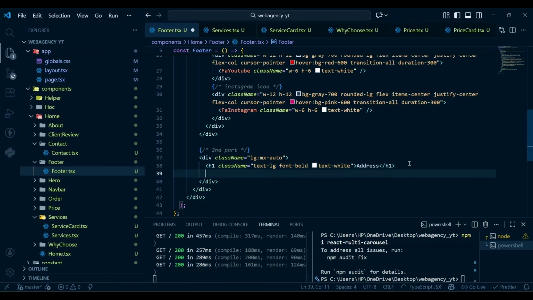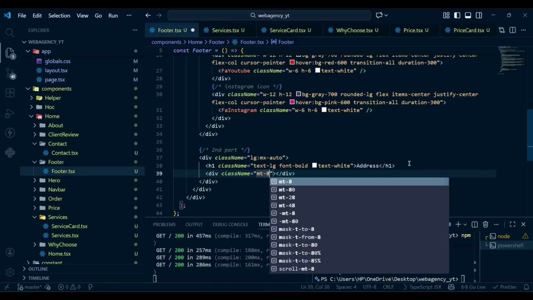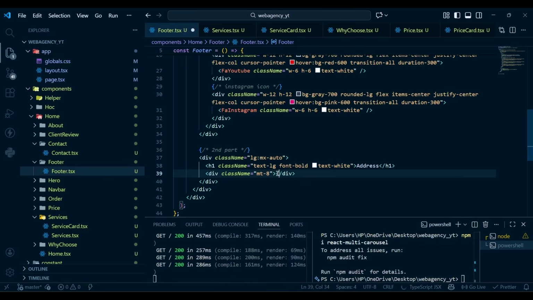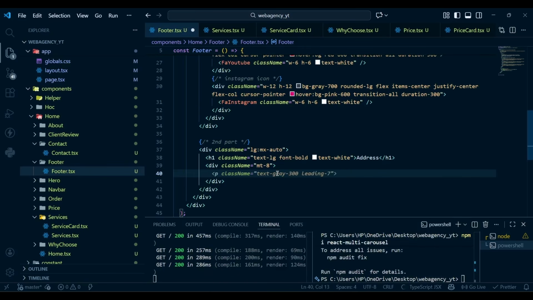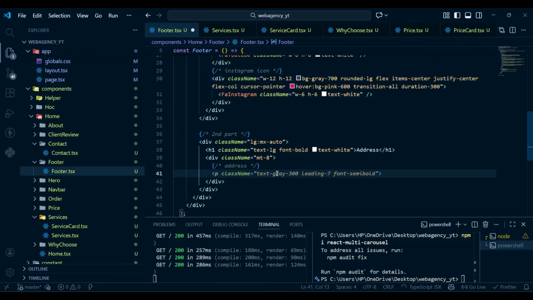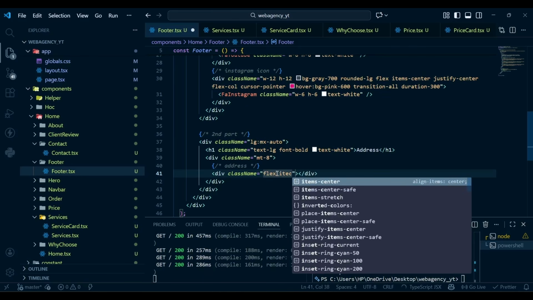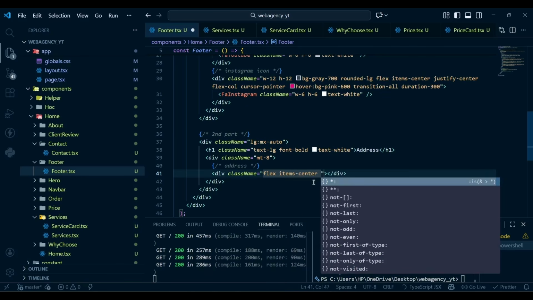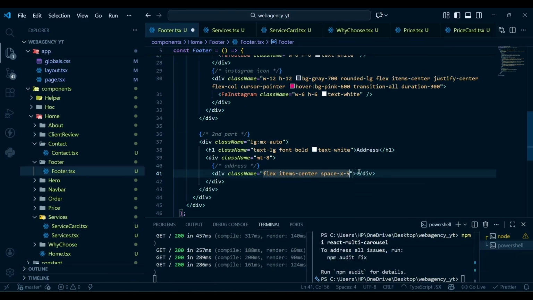Then after this h1 we have another div with class name of margin top of 8, and inside this div we have address first. So here we have a div with class name of flex, item center, and space x5. That's it.